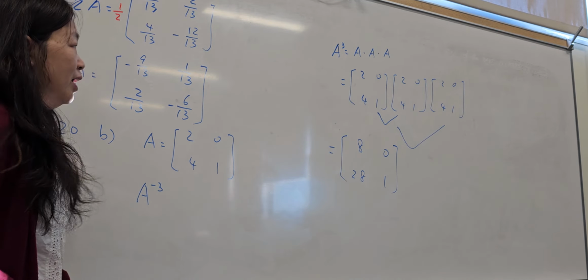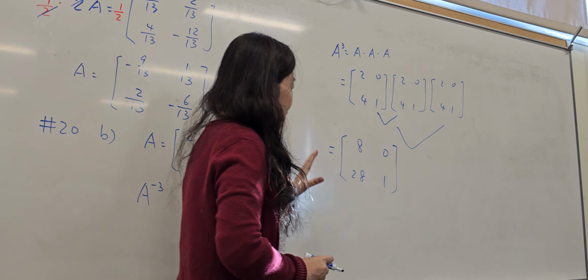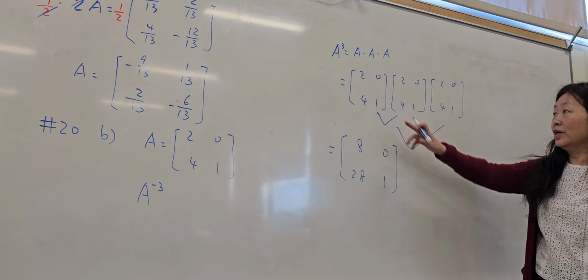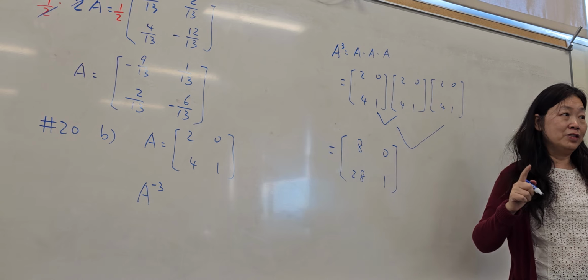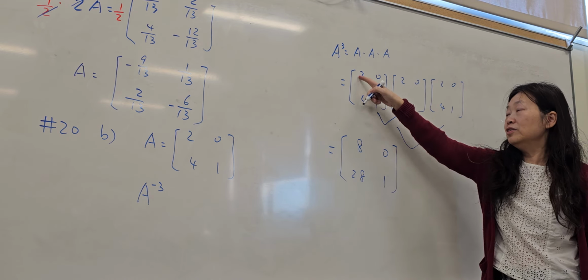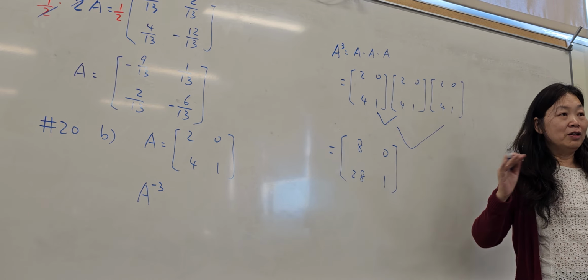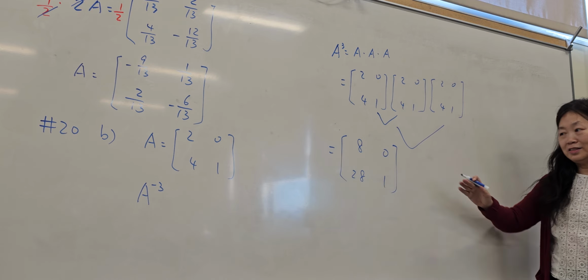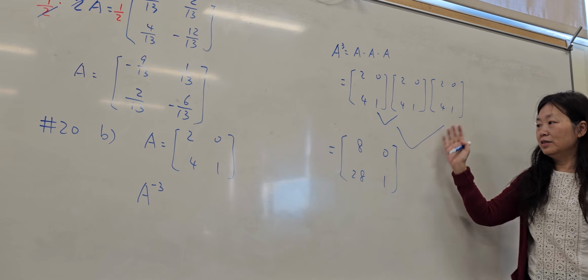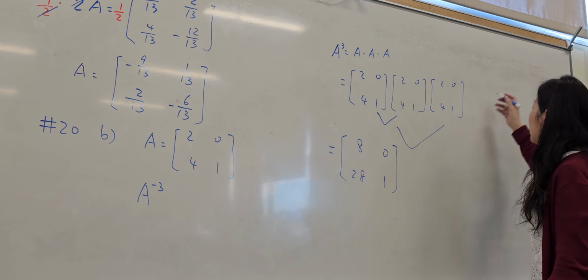Now this is not from powering each number, okay? Some students probably ask whether there is a better way to do this power. They do actually. Later on, they teach you to make this part 0, then you can just power the main diagonal. But we are not there yet, not until we get to chapter 4. So right now, that's the long way. You multiply it, and then you get a matrix. So that's your A cubed. And after that, you get the inverse.